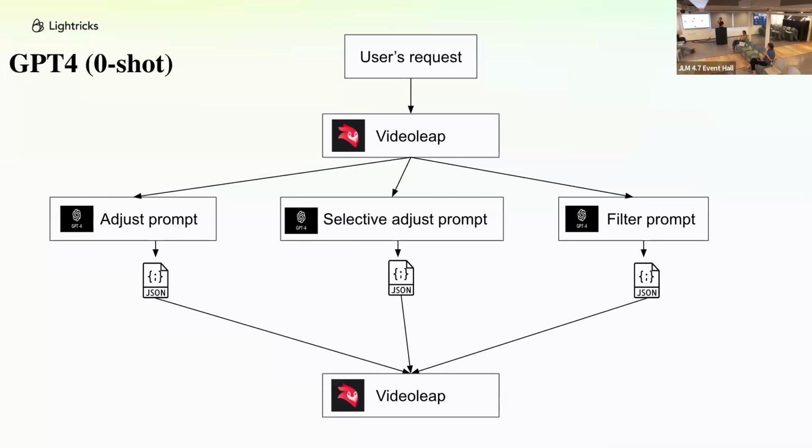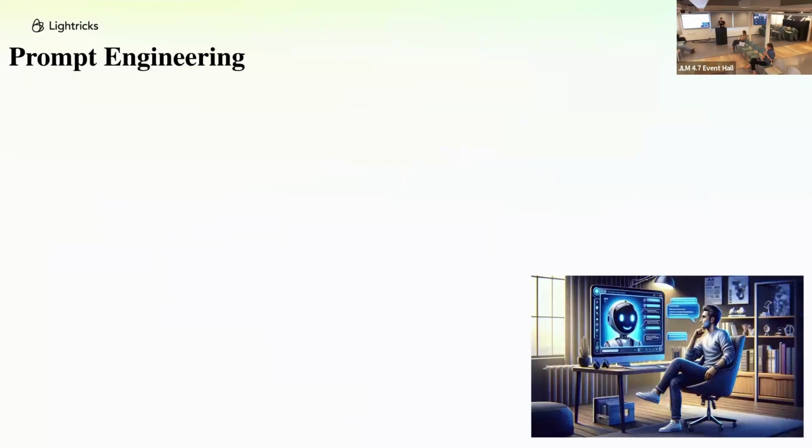And then all of these JSON configurations go back to VideoLeap, which can call the tools with this configuration and apply the changes. Okay, and then I joined the project and I started with prompt engineering. As a reminder from last lecture, I always recommend you start with prompt engineering because it's easier to get started with. You can have a lot of improvement only with prompt engineering. It also gives you some intuition and sense of your current LLM's capabilities. So it's recommended to start with prompt engineering before going to more expensive solutions like fine-tuning.